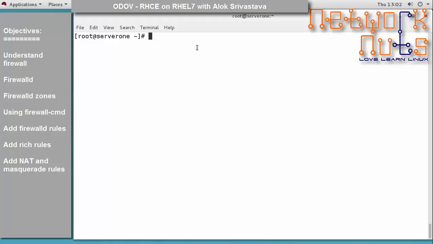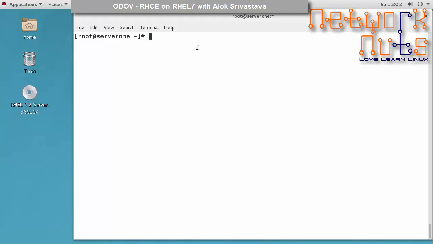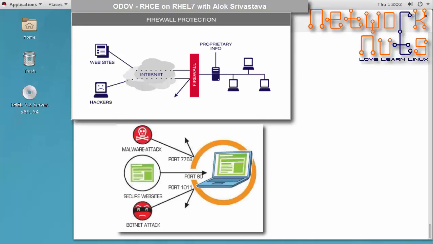So let's first understand what exactly a firewall is. Simply put, it's packet filtering. It allows certain packets which you want from authorized sources or to genuine applications, and it blocks the packets or the communication from hostile applications or unknown sources. In that manner it tries to protect your server from unauthorized access of services and your resources. It's simple packet filtering.